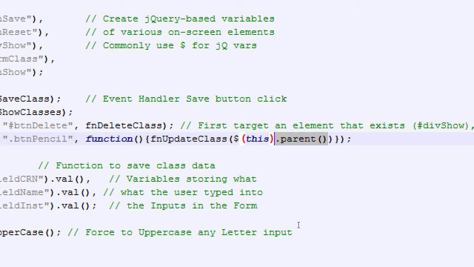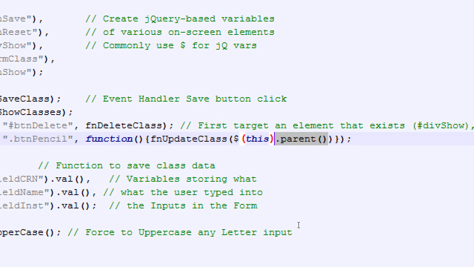So it's really tricky here. Make sure you have the right parentheses and such. Curly braces here that encompass the anonymous function. There's an ending parenthesis that is the whole dot on. Then we've got the opening and closing parentheses of update class. Then we've got the opening and closing parentheses of the parent method. Dot is attached to this object, which is the current pencil we've clicked on. So obviously it has to be very specifically typed like this. This is pretty advanced here.